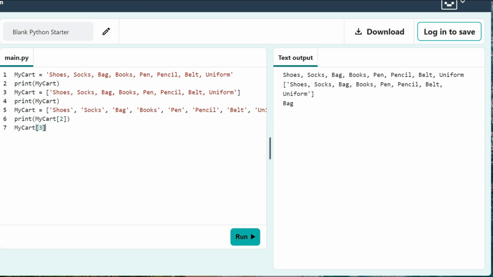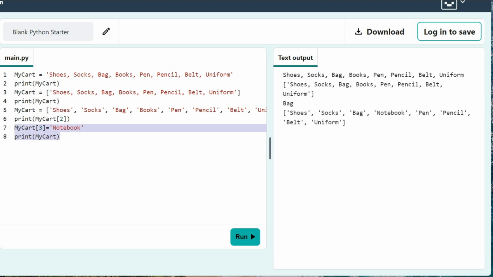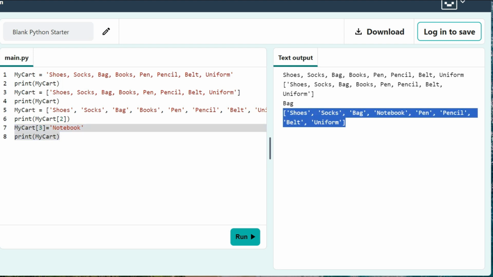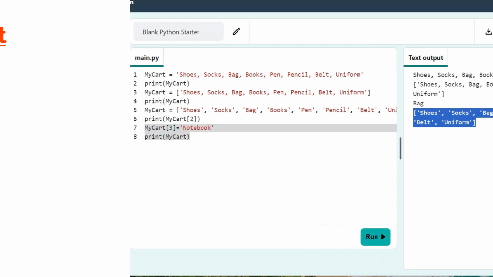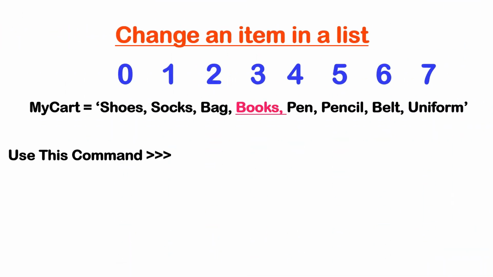My cart in square bracket we are putting 3 is equal to notebook. Now we will print and see the output. It will print the output like this: shoes, socks, bag, notebook, pen, pencil, belt and uniform. So we changed the item from book to notebook.